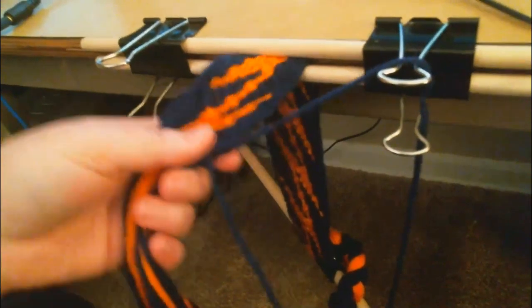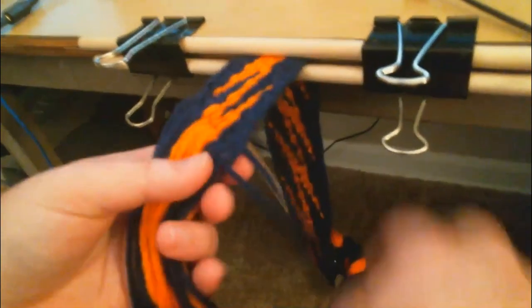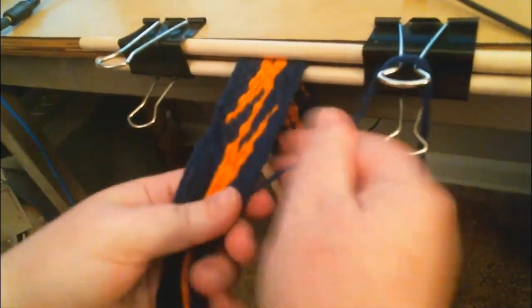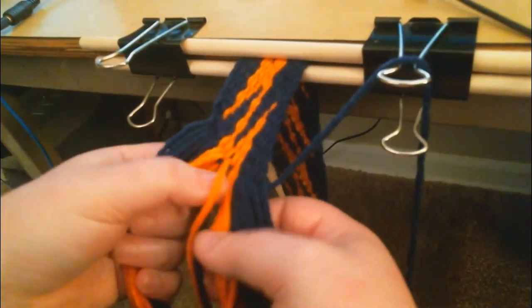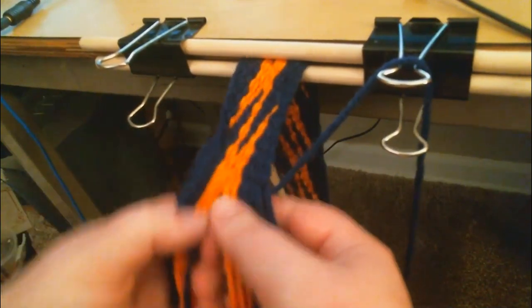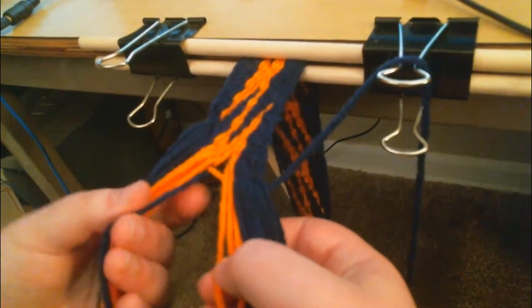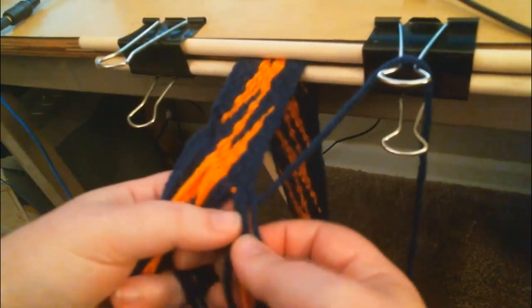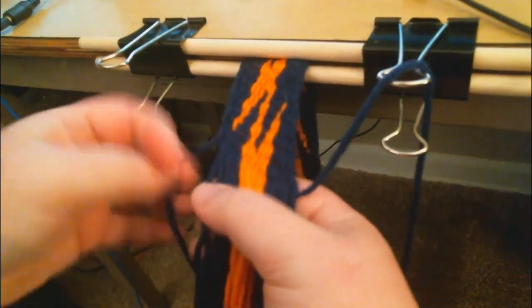But yeah, the new technique I picked up wouldn't really work too well with the interlocking pattern, I think. Because you do have to stop and switch out your threads when you get to a point. And the weaving straight across just would not allow for that, I don't think. Did I do that right? Yes, I did. There it is. Kind of lost it there for a second. It's like, where'd you go? Okay, so here, there's my first interlock right there. And then the second interlock is right here. So I can keep going with this then.